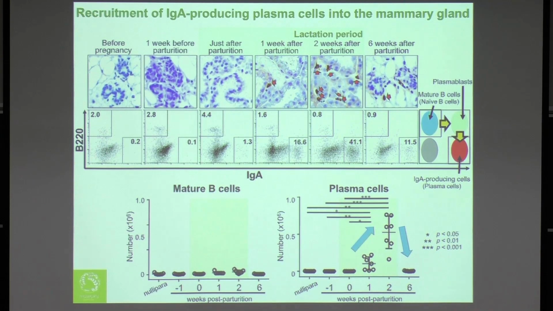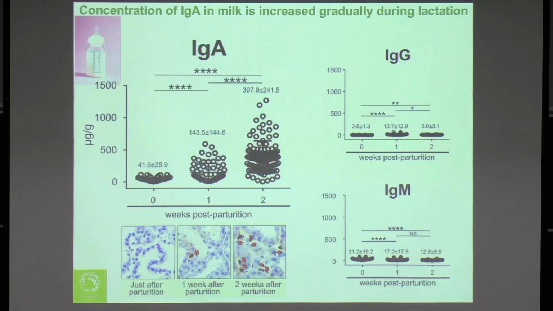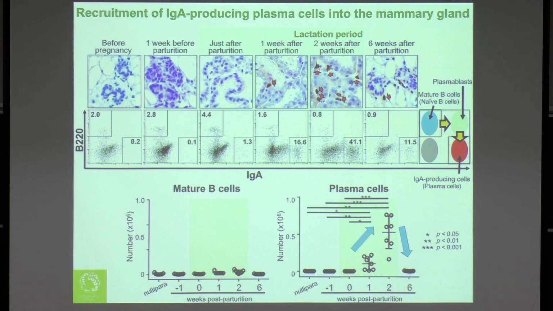And to study the B-cell maturation in the mammary gland, you can also do flow cytometric analysis, because if you use 2 types of B-cell markers, such as IgA and B220, you can more clearly understand the B-cell maturation process. Because most plasma cells, shown here, are IgA positive but B220 negative. But these plasma cells are differentiated from plasmablasts, and plasmablasts are differentiated from mature B cells that are basically present in the secondary lymphoid tissues.